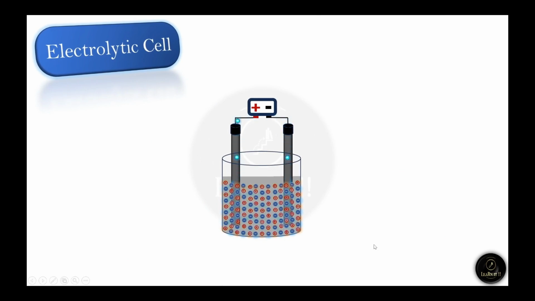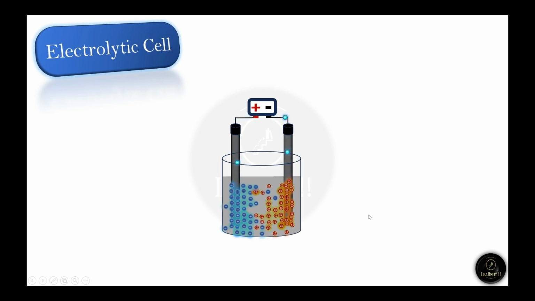So when battery starts to provide the electron and consumes the electron, the cations start to move and consume those electrons provided by negative terminal of the battery. Anions move towards the positive terminal of the battery. The separation of anions and cations in an electrolytic cell. So this is how we are going to break down the chemicals into its parts.